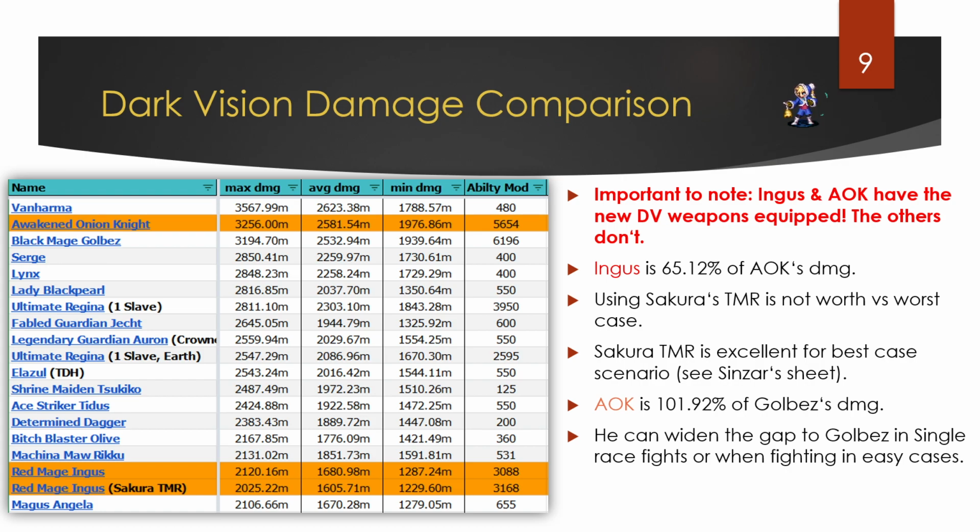So, what I also wanted to mention is that Onion Knight can widen the gap when he fights his innate type, so that's also something to keep in mind. But overall, as you can see, Awakened Onion Knight is actually the star of this banner, and Ingus is just STMR fodder, I would say.